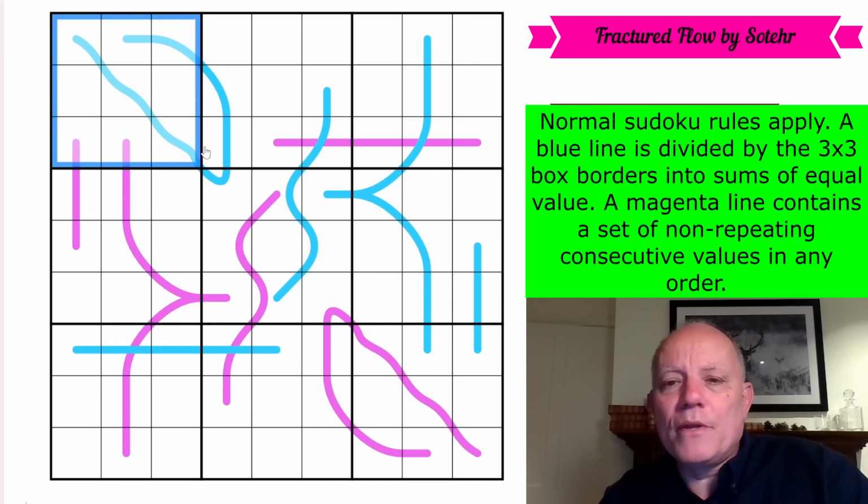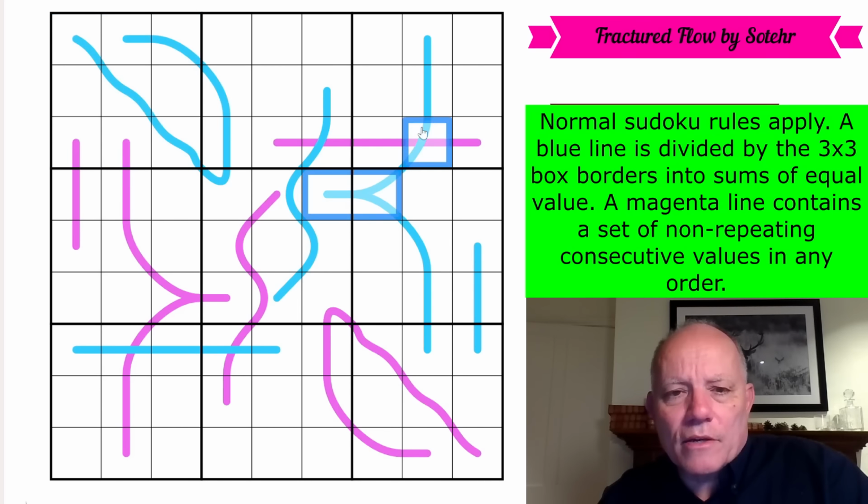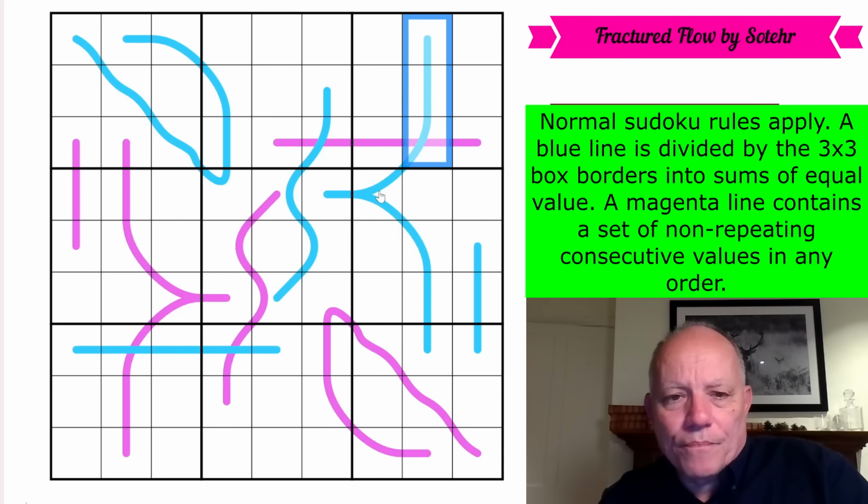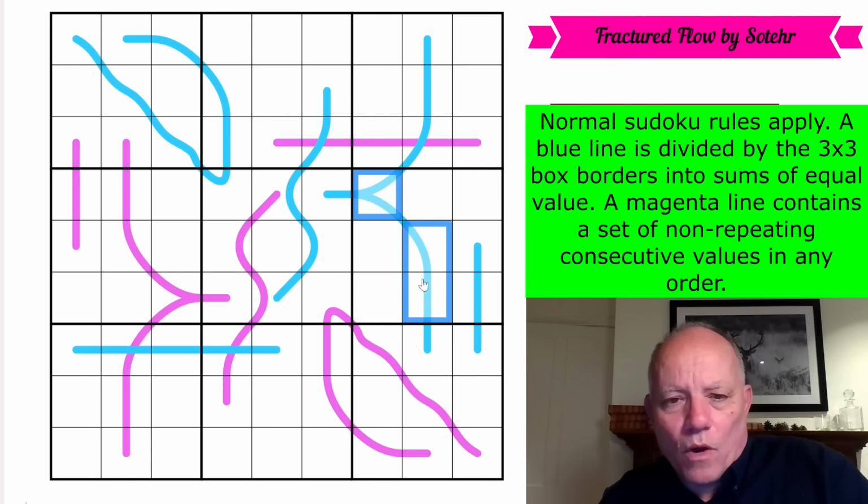Region sum line. So a blue line is divided by the 3x3 box borders into sums of equal value. So let's look at this line. Actually, I should start down there. So this has one segment there, a single cell, one segment there, and one 3-cell segment in box 6. And all of those segments have the same sum.